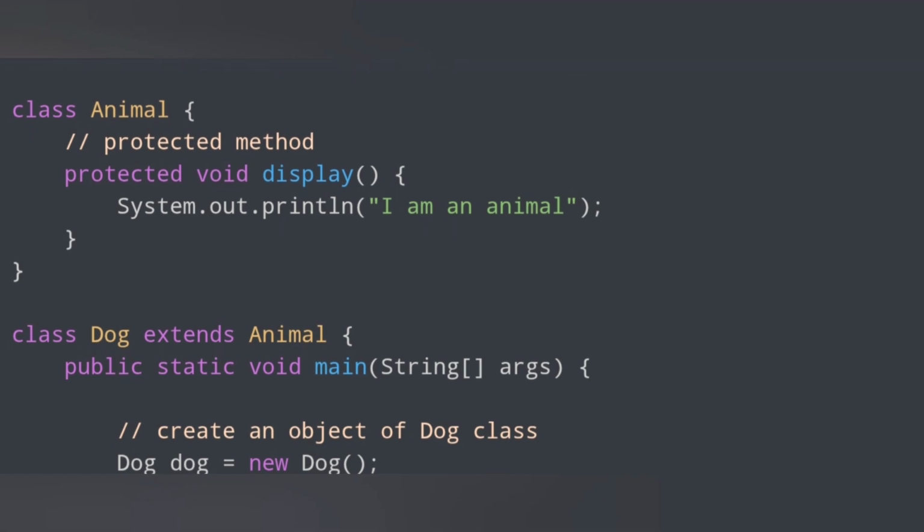It works only within the package and only within its subclasses, and not within other packages and not outside of the subclasses. It doesn't work. So thus protected works within the same package and in the subclasses. Here in the program, the class dog is the subclass, and at the end of the program, the object named dog is declared and accessed from the subclass method name. So there is no error and we get the output.